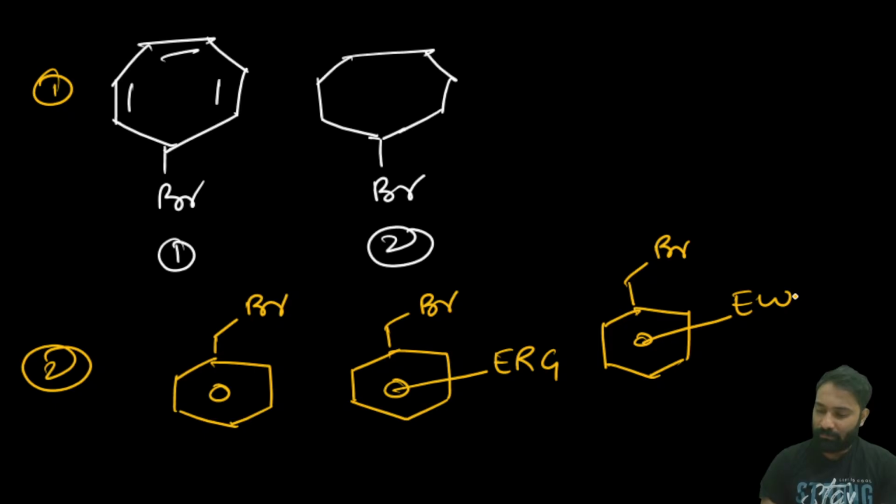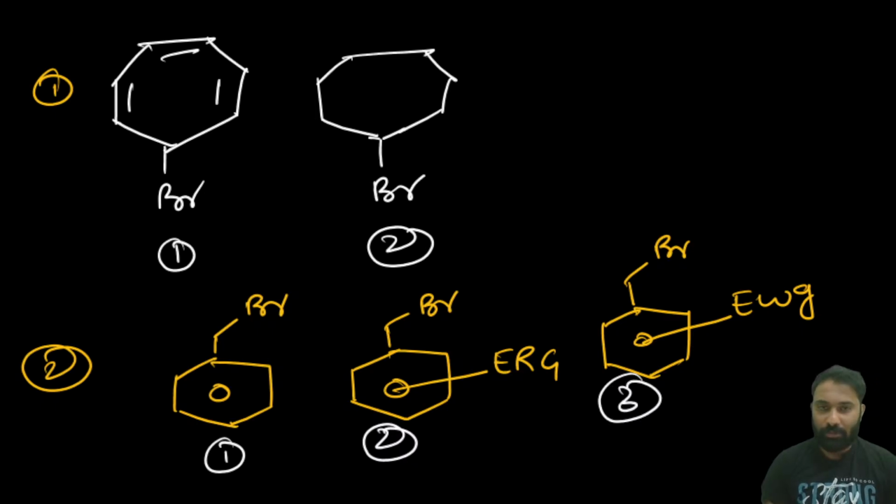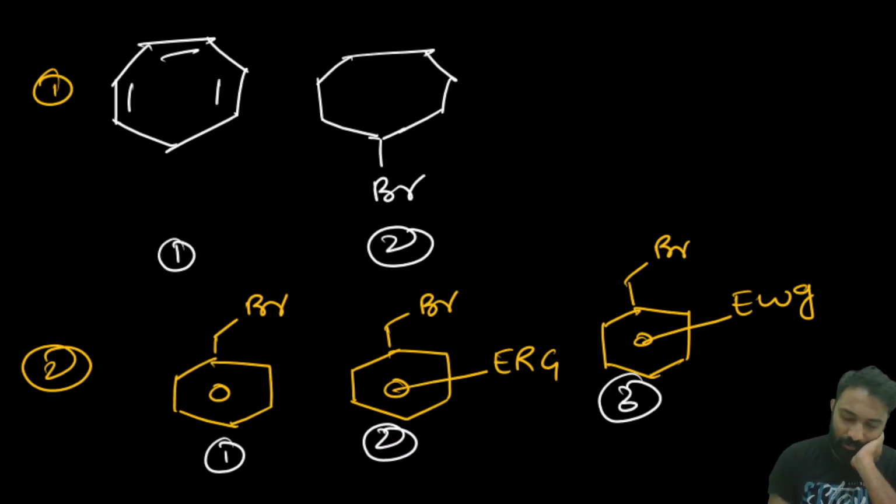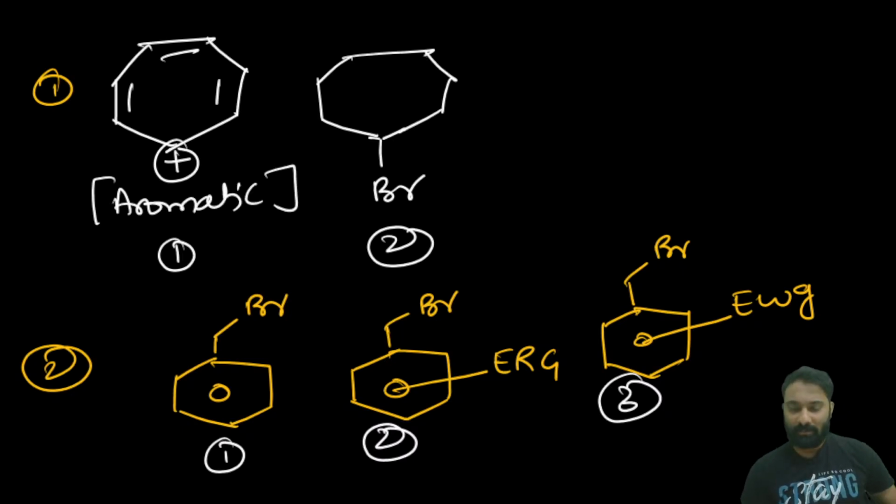What will happen? 6 pi electrons are there. Due to those 6 pi electrons, what will happen? If this bromine is eliminated, this compound will become aromatic, right? Clear? This one is more stable than the second one. The compound will become aromatic, that is what you have to say. Now in the second one, among 1, 2, 3, which is more stable between the 2-degree ones. Now next.